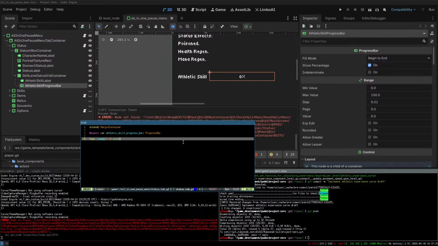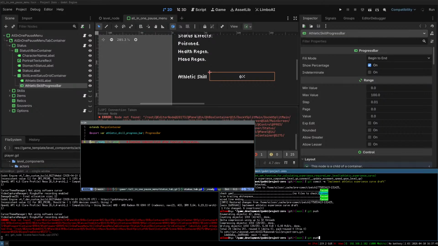Because I don't want to emit a signal every time the experience component gets experience. That's gonna be so annoying per frame. But when we pause the game, we can just access the experience component data. Oh, so I can just use the directory.